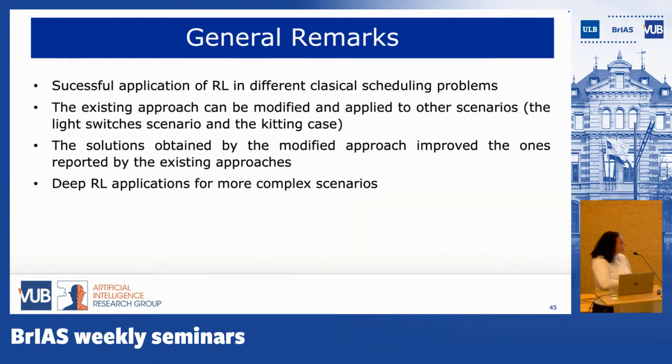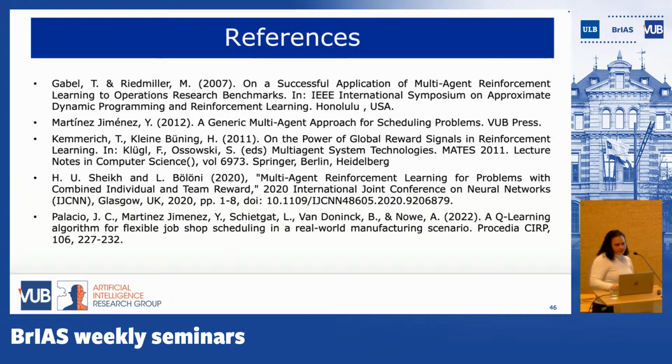So as general remarks, we can say that it was possible to apply reinforcement learning for the different scenarios. The existing approach was modified to other scenarios, I mean, not the basic or the classic ones, but also to extend it to the light switches and the kitting case. The solutions obtained by the modified approach were able to improve the existing ones, and of course, we are evaluating or integrating deep RL for the applications for more complex scenarios. The different papers that were mentioned are listed here.